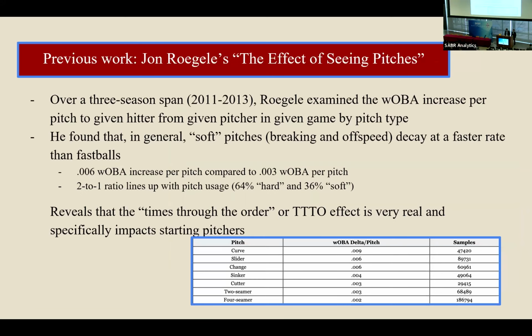This means that his pitch mix decayed at an average rate compared to the rest of the league. The second previous work that we looked at was John Rogalay's The Effect of Seeing Pitches. Rogalay looked over a 3-season span, 2011 to 2013, and looked at the wOBA increase per pitch to a given hitter from a given pitcher in a given game by pitch type.